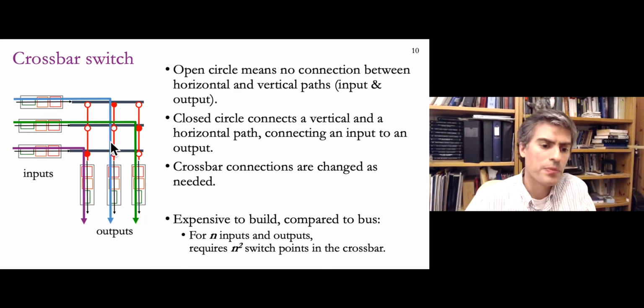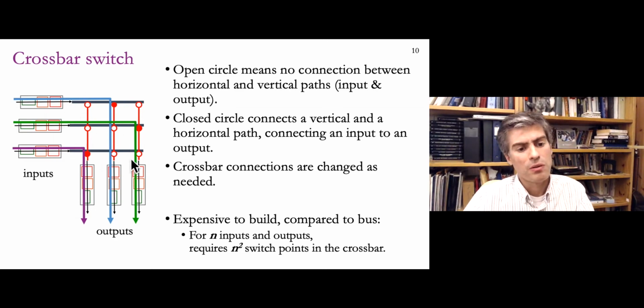So this is better in a sense than a bus, because we can send data to all the outputs at the same time, and we can pull data from all the inputs at the same time in parallel. This is a lot more parallel than the bus design, but there's a lot more complexity to this crossbar circuit than there is in the regular bus.